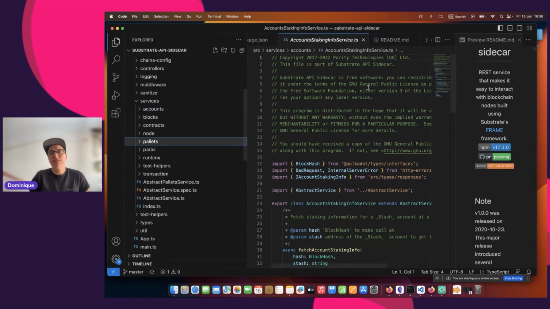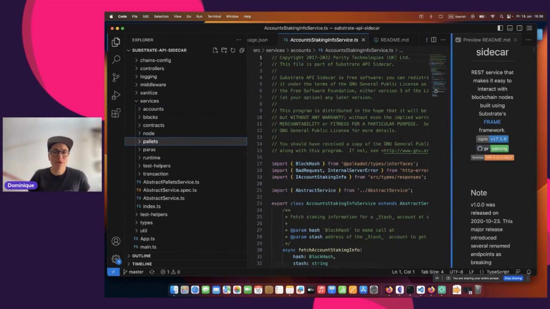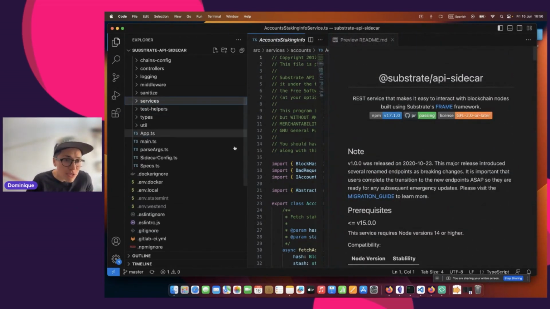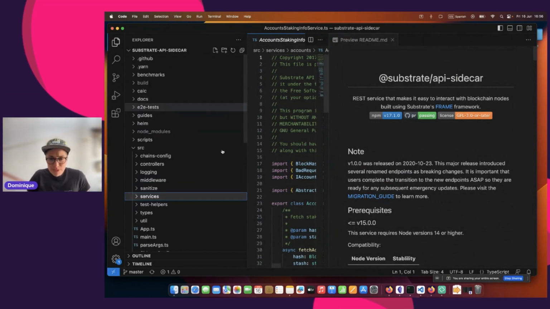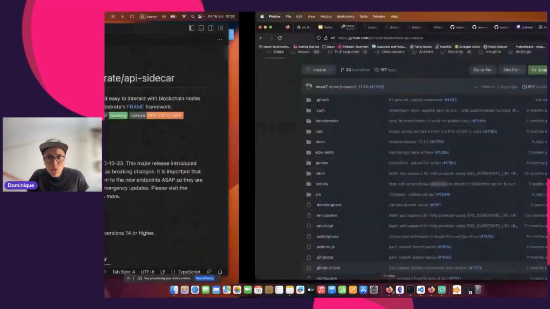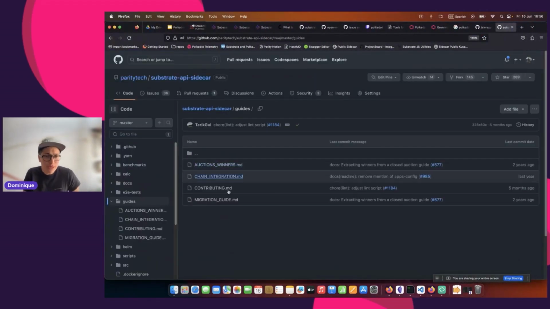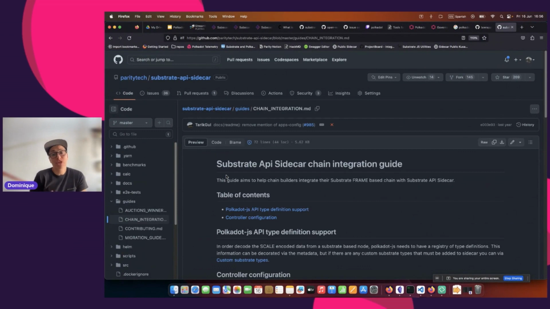Another thing that I wanted to mention is that there is also a README in our source guides. Oh no, this is the general README, where you have more information on how to integrate your chain with Sidecar.